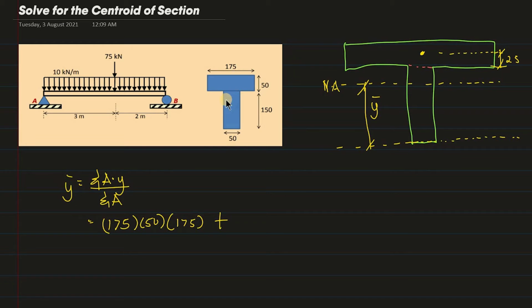Next, dito naman. Ano yung area ng portion na to? This is equal to 50 times 150. Okay. Now, we will need to multiply again the y. Ano yung y niya? That's the distance from the centroid dito papunta sa ating reference point. This is at the bottom. So, since 150 yung total nito, i-divide lang natin sa 2. So, ibig sabihin, mula dito papunta sa bottom, that's 75.